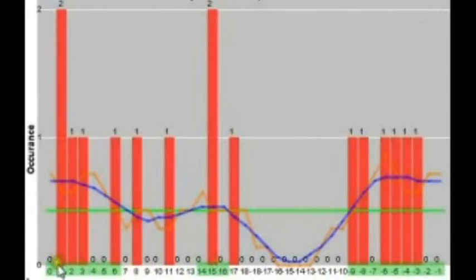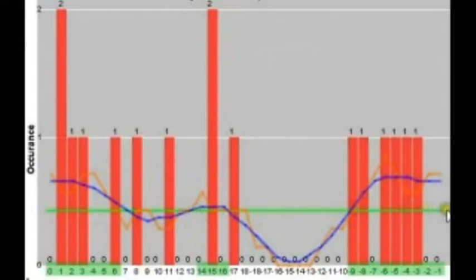Now, as I was saying, a jump count of +1 means that the ball has travelled +1 pockets between number A and number B. And in this case, the bar is 2 values high, which means the number of times that has happened in our samples is 2 times. Now what we need to look for is a grouping of high bars, basically where this blue line is above this green line. It shows the average.